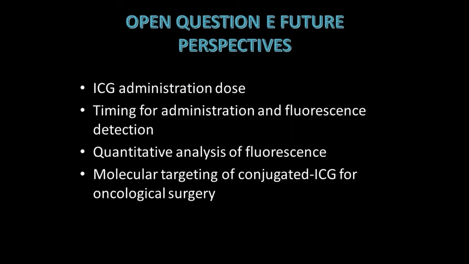Despite the popularity of this technology, some issues must still be properly defined, such as the ICG administration dose for each kind of procedure, the correct timing for fluorescence detection, the quantitative analysis of fluorescence peak, and the clinical applicability of tailored target fluorescence in the field of surgical oncology by the conjugation of ICG with monoclonal antibodies directed against tumor antigens. The scientific community is currently working to answer these issues, and more recent literature in the field of ICG-guided surgery has proposed important innovations at the beginning of phase 3 studies.